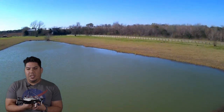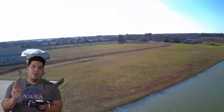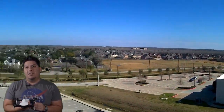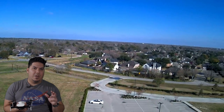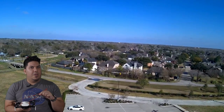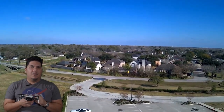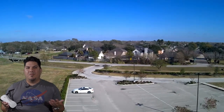So the 209 kit comes with everything I've shown here, including the case, but there are also two other options in order to get a second battery or a third battery. So if you're going to be flying for extended periods of time, longer than 20, 25 minutes, go ahead and get one of those kits. For me, this is plenty. I usually just like to have one of these with me. I can take it up, get a couple of shots. That usually takes me no more than 5 to 10 minutes.